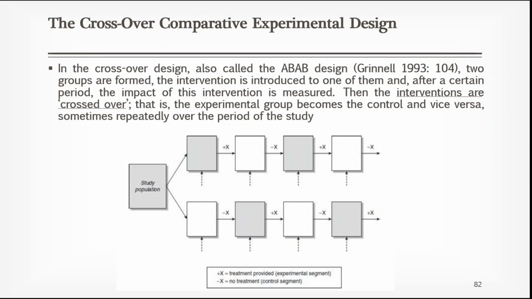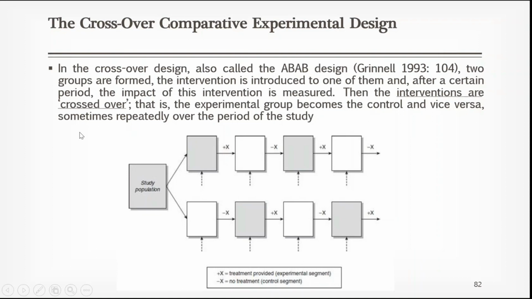It is mandatory, whether it is the first example or the second example. In both examples, it is mandatory to have an intervention. Whatever the intervention is, that basic intervention is needed. In such a situation, when you cannot keep a control group for your study, you can use this crossover experimental comparative study design.